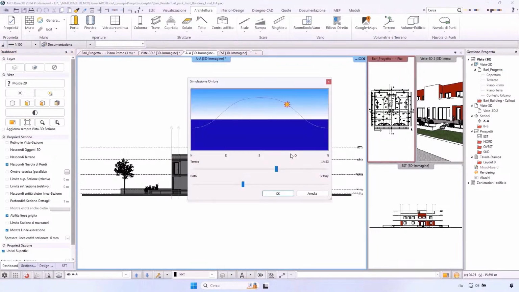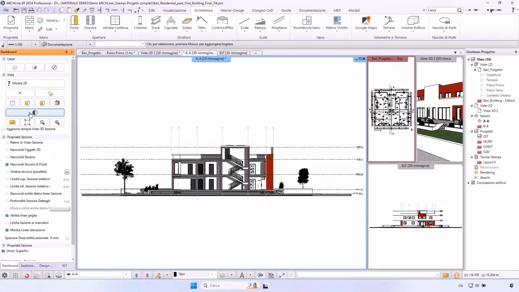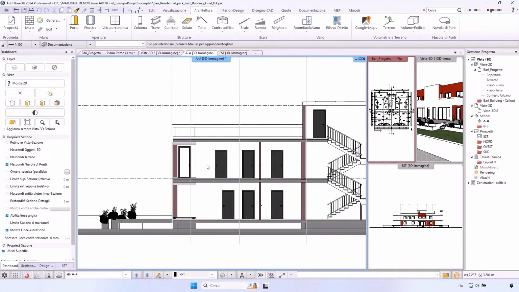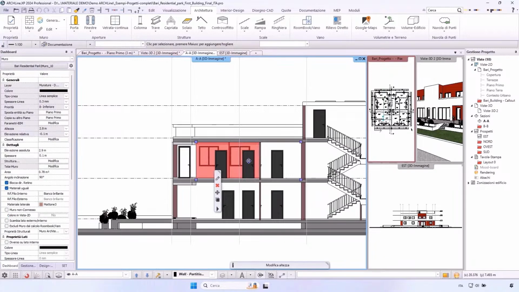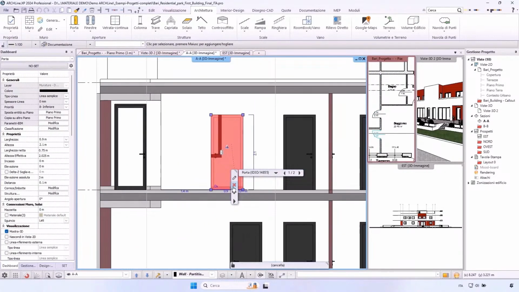The software organizes the project into views, in which the model is displayed in different appearances. Each view has specific graphic settings, such as the scale of detail, visual effects, and other options that help create a quality document that communicates the project through visual representation. The objects that I click in the section are the same everywhere, and modification operations in one or another view are reflected in all of them.